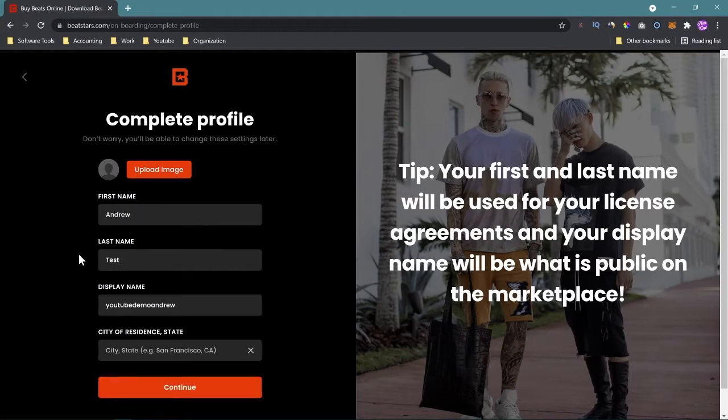The next thing you're going to do is enter in your first name, your last name, and your display name, right? So your first name and last name is so that way you can get paid properly. This is a business. For tax purposes, for contractual purposes, you need to put your real name here. I put Andrew Test because I'm not actually using this account, otherwise I would use my full legal name. Display name is going to be just whatever your producer name is. This is the name that people see when interacting with you on Beatstars. They will see your real name when they purchase from you because you are entering into a contractual agreement as a producer through this platform when you sell beats.